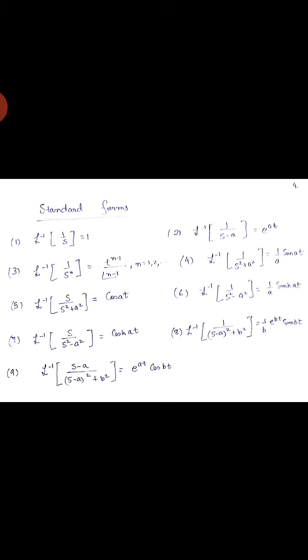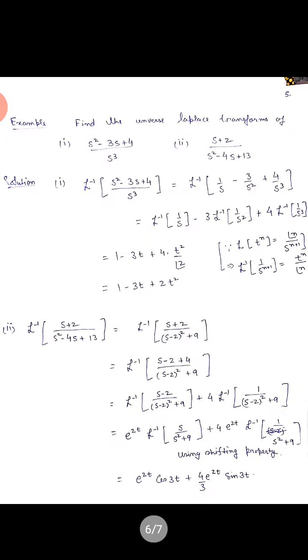So these are some standard formulas which I have just mentioned here. For example, I am going to discuss a few examples of the inverse Laplace transform. We want to find the inverse Laplace transform of these two problems. The first one is s square minus 3s plus 4 over s cube, and the second one is s plus 2 over s square minus 4s plus 13. If you see these two functions, they are not in any of the standard forms.